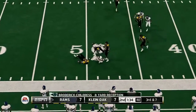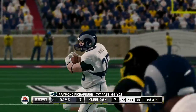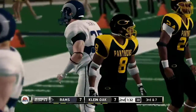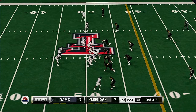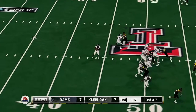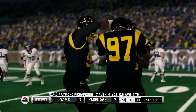Pulls it in, and he's in the open field. They pick up good yardage that time on the pass play. Here they kind of put pressure on the quarterback and challenged him to find the hole in the defense. And in this case, he did. Nice job. Third down now, and they need to get it inside the 41. He's going to try and scramble. Tackle made at the 46-yard line. He scrambled and picked up a couple of yards.